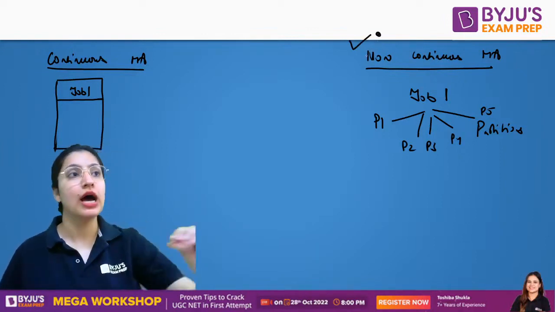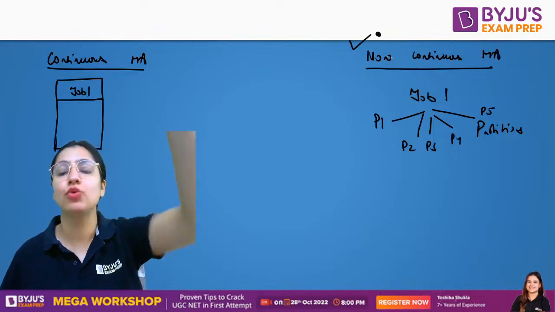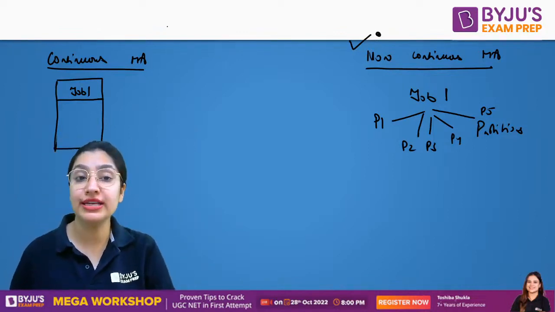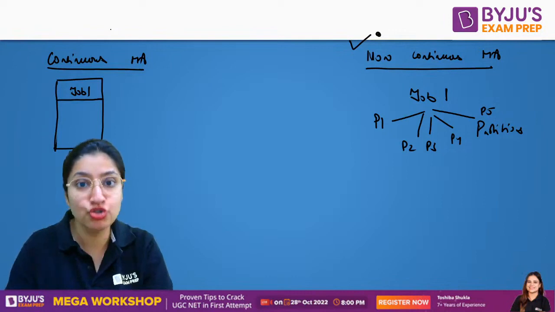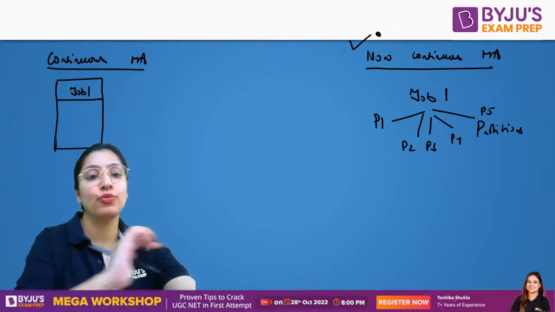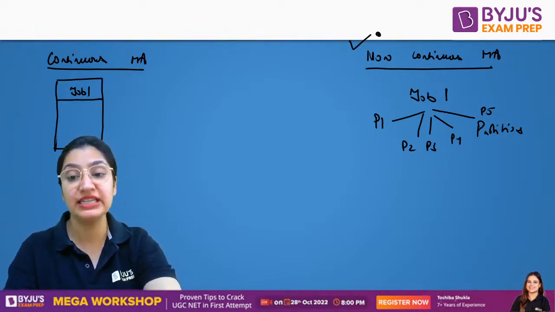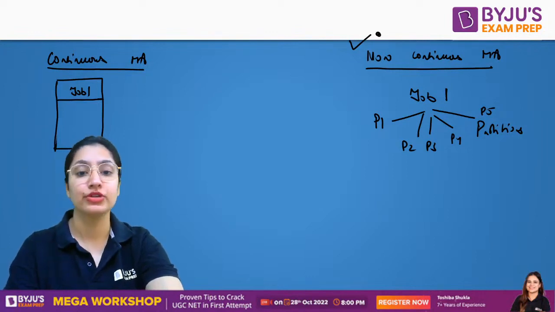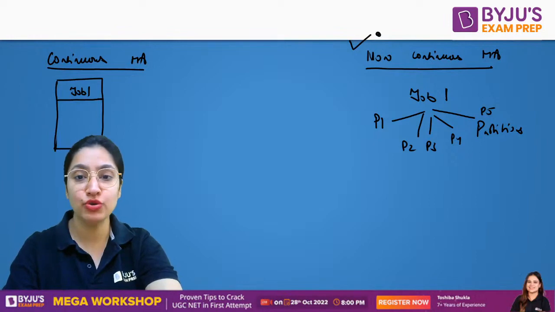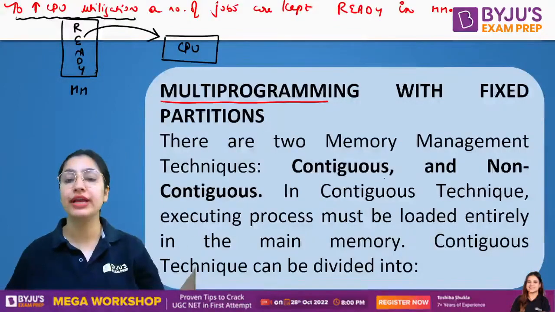नॉन कॉन्टिन्यूस का मतलब समझते हो ना, एक साथ नहीं रख रहे हो आप, किसी को कहीं, किसी को कहीं, किसी को कहीं, ऐसे प्लेस कर रहे हो। और कॉन्टिन्यूस एलोकेशन ये कहता है कि पूरी की पूरी जॉब मेमोरी के एक हिस्से के ऊपर आएगी, आप जॉब को अलग अलग स्प्रेड नहीं कर सकते हो, राइट। ओके, सो दिस इज व्हाट अ डिफरेंस बिटवीन द वर्ड कॉन्टिन्यूस एंड नॉन कॉन्टिन्यूस। सो आई हैव यूज्ड हियर द टू वर्ड्स, देयर टू टेक्निक्स हियर, continuous and non-continuous.